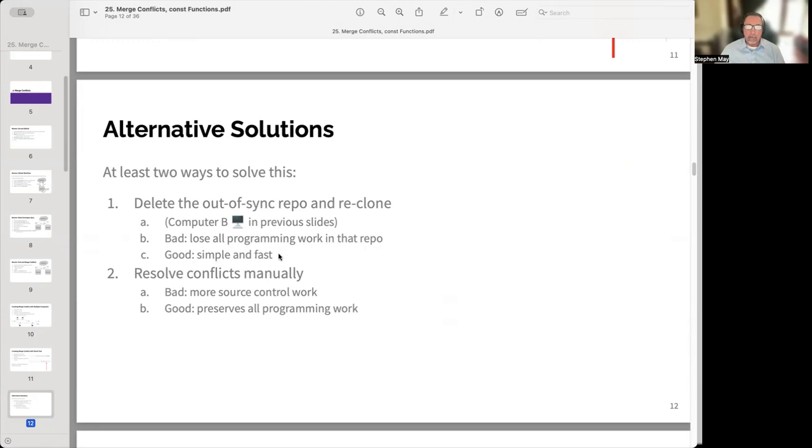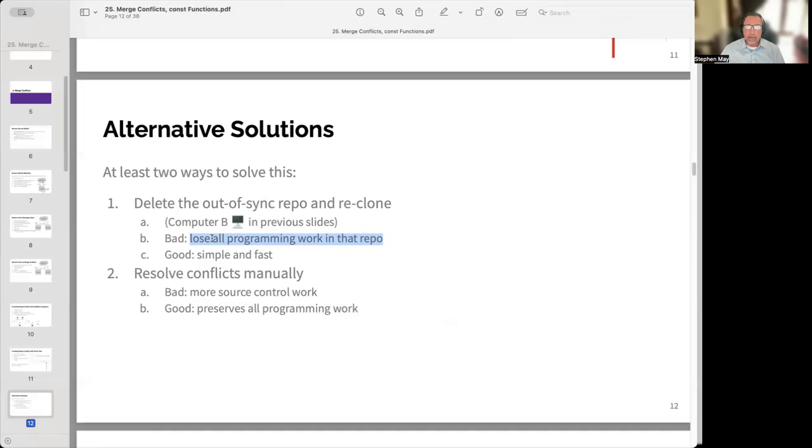This is really the simplest and the fastest way to resolve it. But it requires you to accept the fact that you're going to lose some work. If you know what it was and you can redo it very, very quickly, hopefully you were fresh when you wrote it and tried to push it and realized there was a conflict.